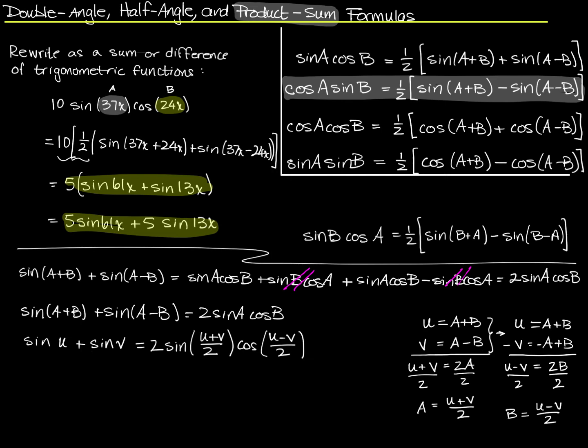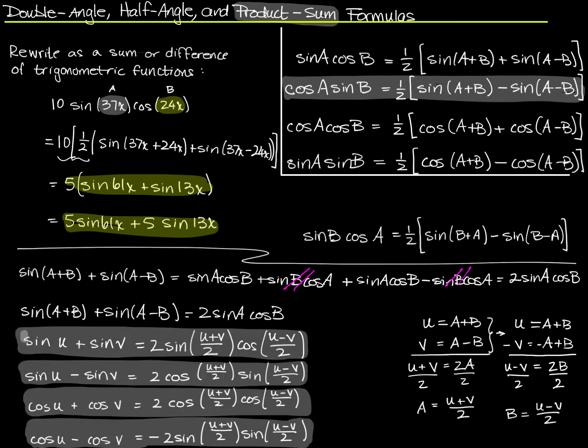Again, I could work through this for all four of these formulas, but rather than bore you with the details of all four, because the demonstrations are really pretty similar, I've demonstrated one, this first one, and I'll just give you the other three. These are called sum to product formulas. We have four of those, and we go back up here to the top right-hand corner.